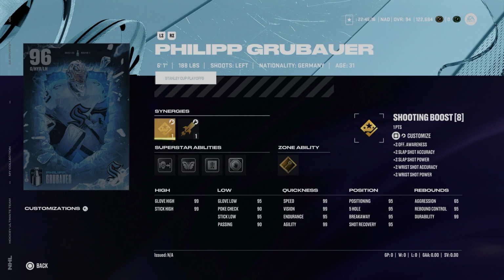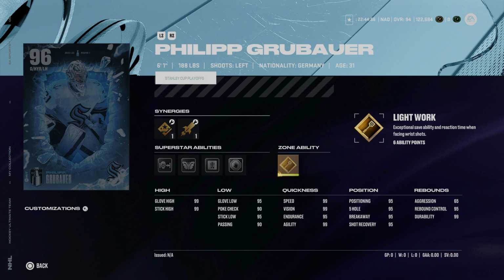Starting off in the theme team tier list, these are cards that I would only recommend if you are a diehard fan of that team or you're trying to build a theme team. Philip Grubauer from the Seattle Kraken. It does make sense considering the Kraken's run and the Kraken need representatives for Master Set player items. He does have gold lightwork, but at 6'1", unfortunately, they just still haven't solved using smaller goaltenders.